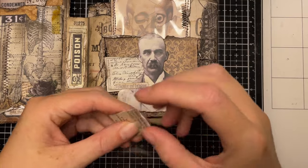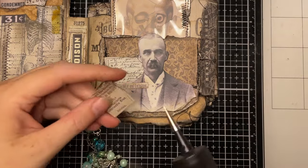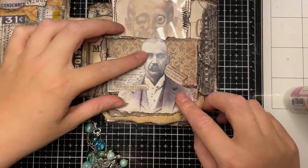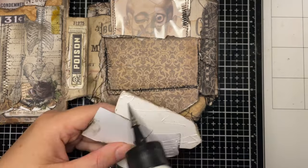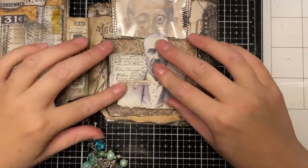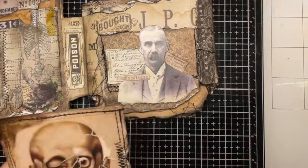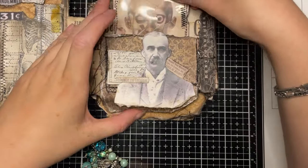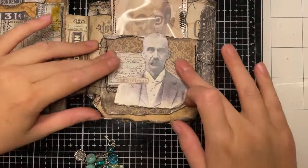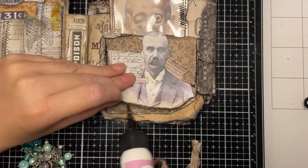Then going to add some more details by adding more pieces of ephemera. I'm then going to add some more of the mummy cloth underneath the paper doll.